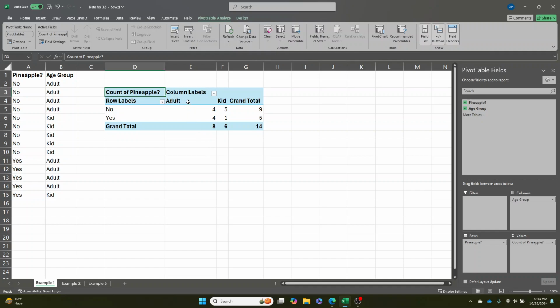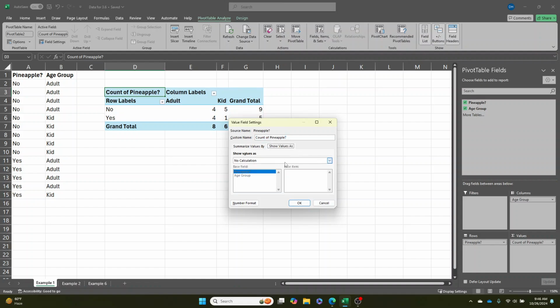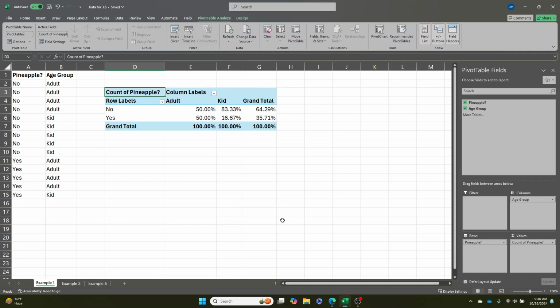So we want to do this by age group. Well, age group is our column variable, right? Age group is our column variable. So I will display the count of pineapple as a percent of column total because I want to split by my column variable.